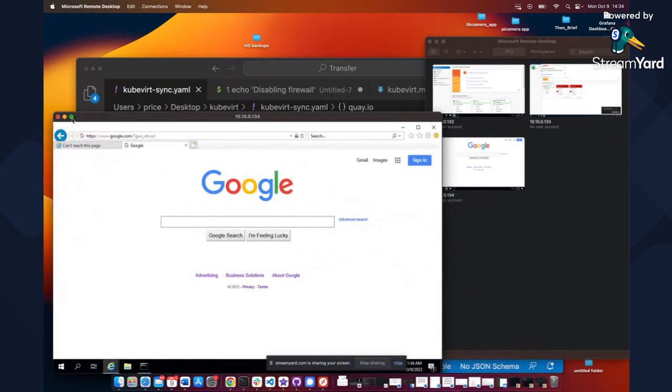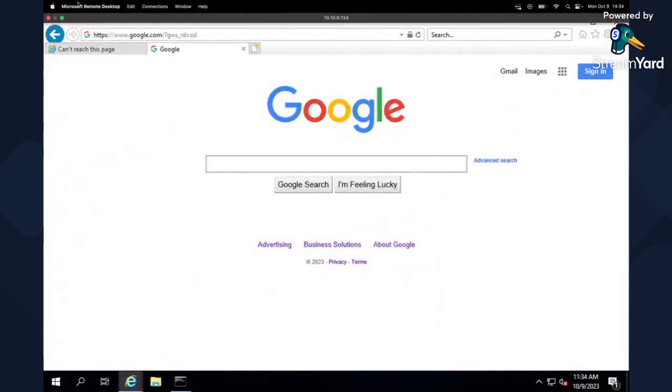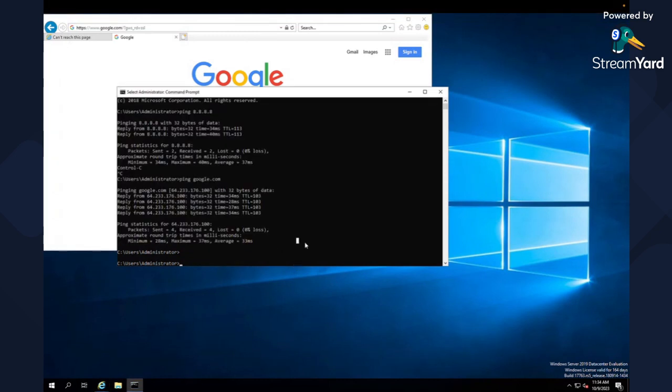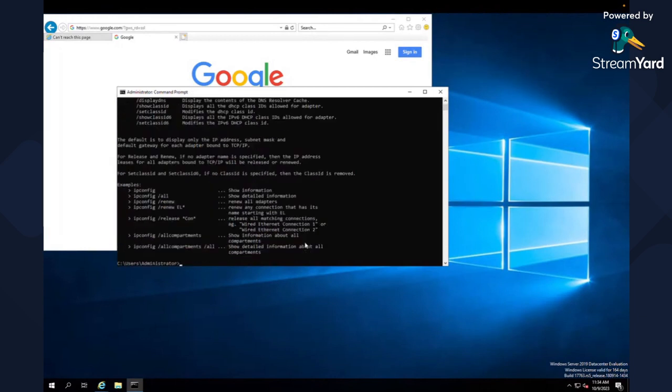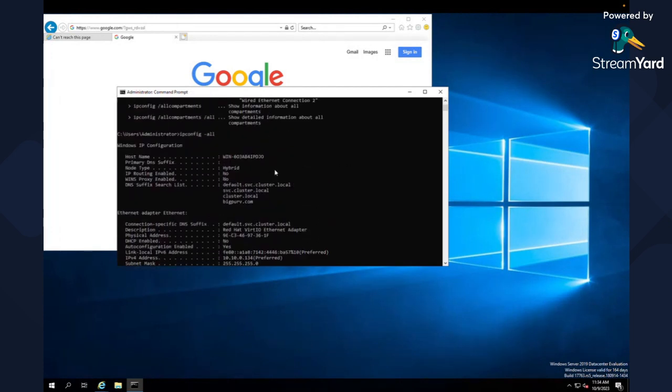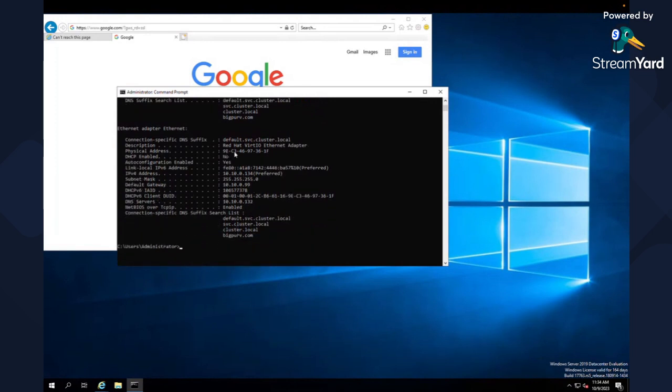Let me show you one of the cool things. Then we look right here at my IP config. Did I hit the F? Dash A. I forgot, it's Windows back and forth. We look right here. I've got my static IP that I assigned out of that VM-net range.